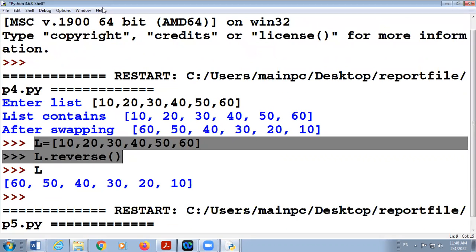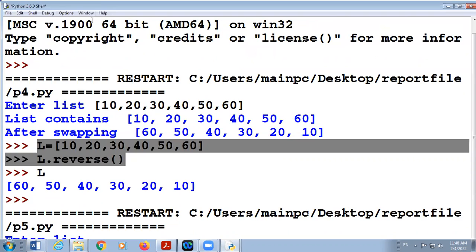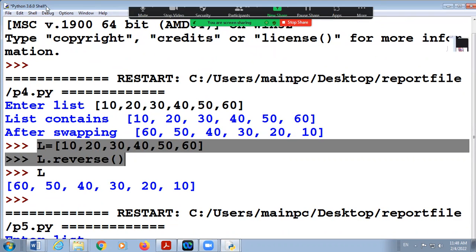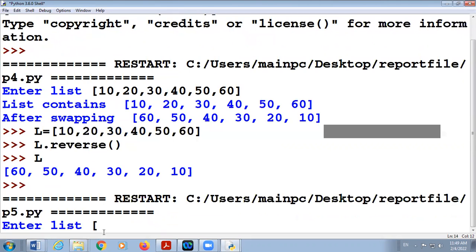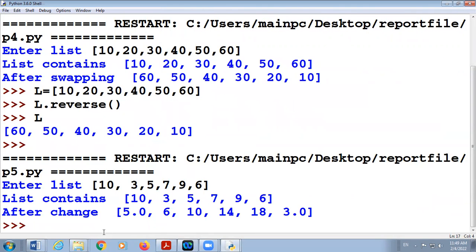So input a list, so in the list I am inserting some even values, some odd values. So even values are halved and odd values doubled.